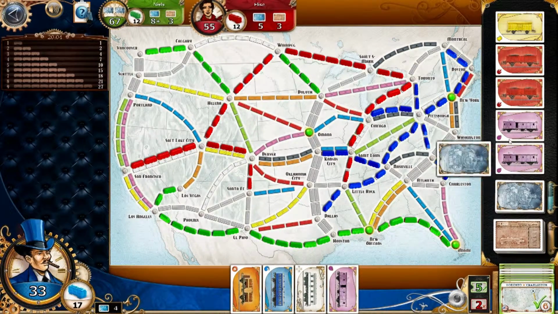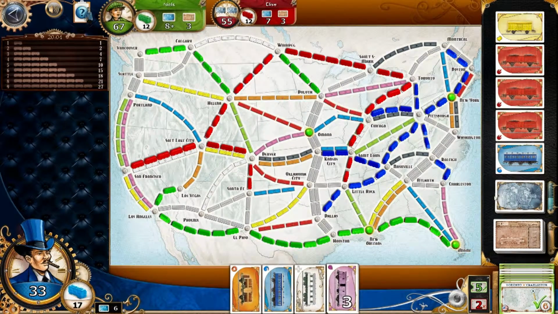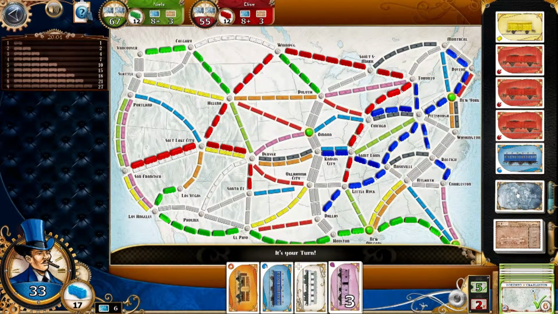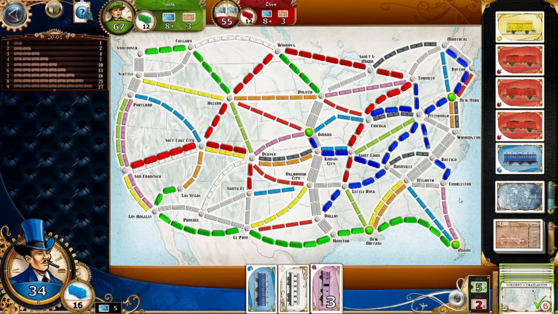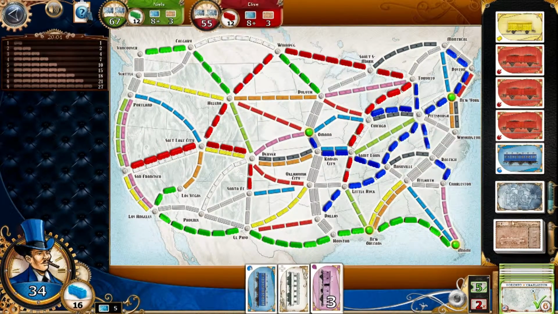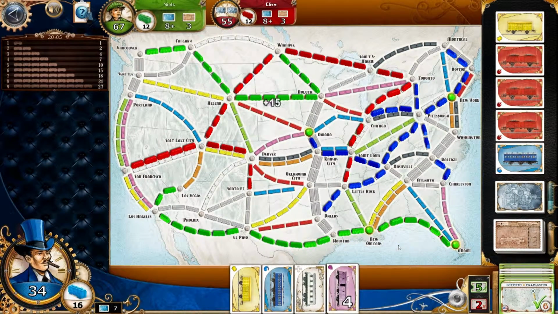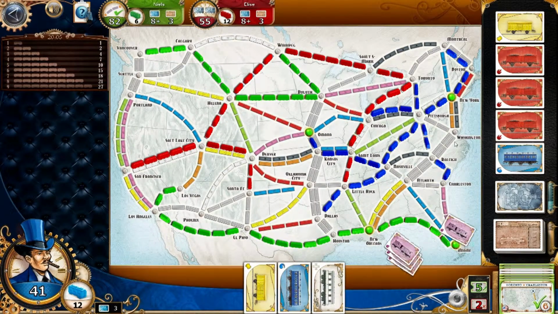Okay, so let's get these pink ones here. Okay, there we are. That's for here. And then for this, I'm going to build to Omaha just so we have it. Alright, and let's get some random ones. Good, that pink one's good. That's what we needed. Okay, here we are. Miami is connected.